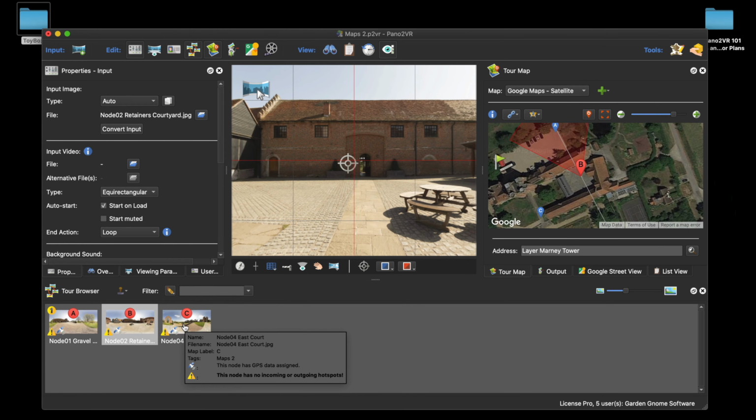Okay, so we're now adding GPS, which is brilliant, because I know other software it's a little bit more cumbersome, you have to find that out and type it in, but with Pano2VR it is literally drag and drop, done.